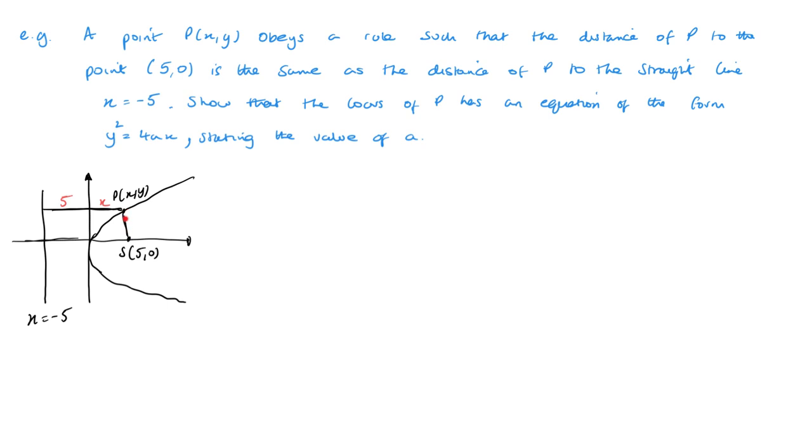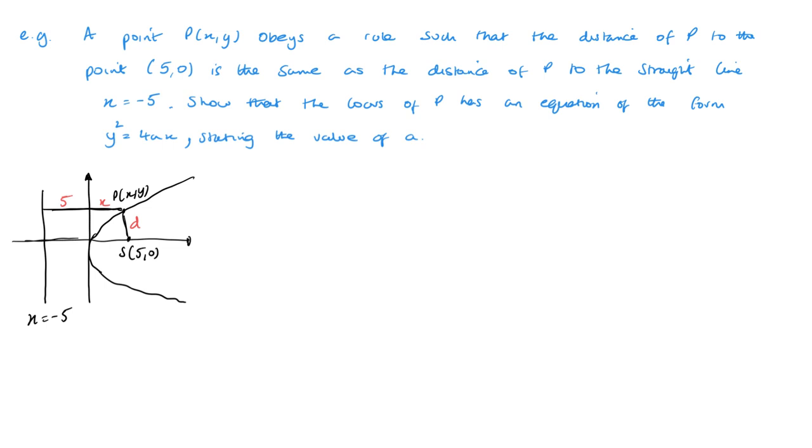Now this distance is a diagonal distance, and we call this distance d, and we're going to use Pythagoras to find the distance between two coordinates. So, you know, x2 minus x1 squared plus y2 minus y1 squared. Okay, so that's what we're going to look at for that. Now we know that those two distances are equal. It says within the question, up here. So we can say that d is equal to 5 plus x.